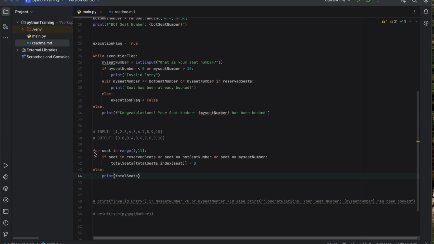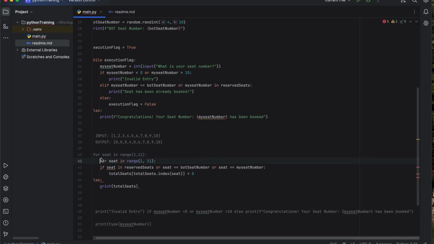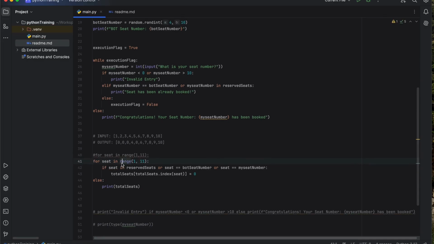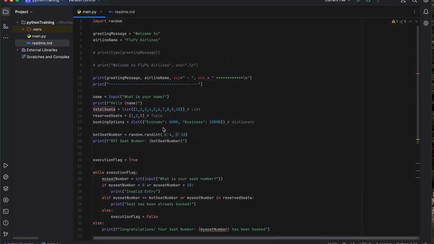Just for learning purposes, I will comment out this line and write the for loop again, this time removing the range function. Basically we are comparing the total seeds. So what is total seeds?